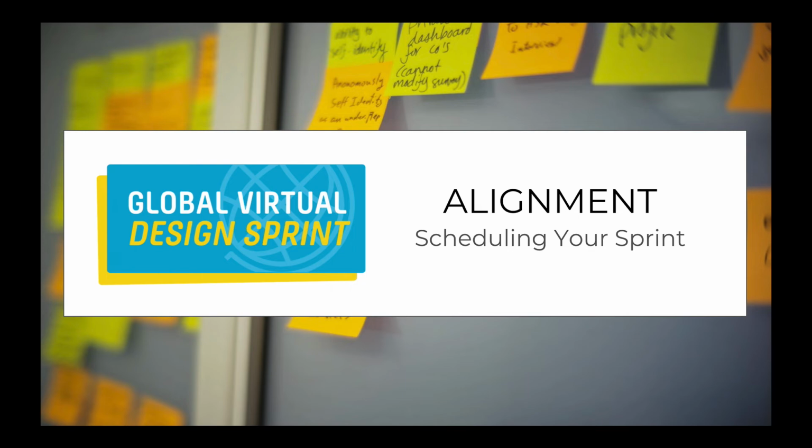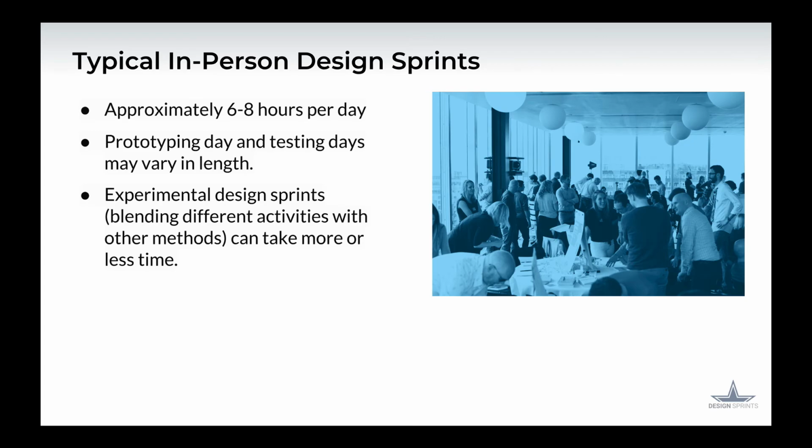In this video, we're going to show you some different ways to schedule your upcoming virtual design sprint in a way that accommodates everyone's schedule. One thing to know about in-person design sprints is that they typically have a certain amount of time that they take. Most of the time, they're 6 to 8 hours per day, Monday through Wednesday, potentially Thursday if you're doing a 5-day sprint, with some time that you need for prototyping and for testing.